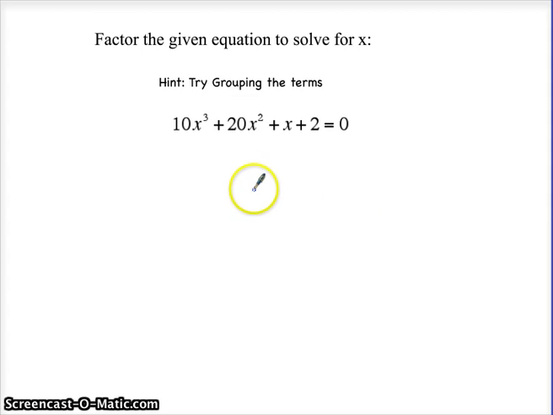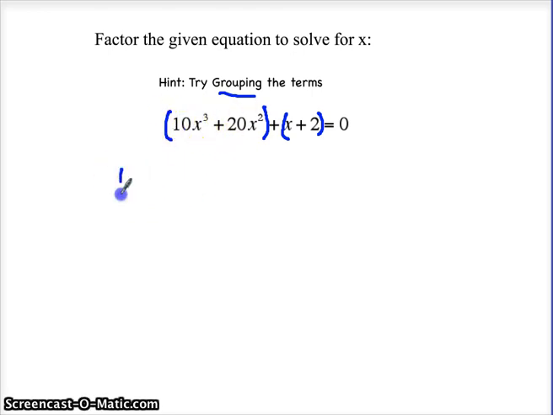Next, one more great way to solve a polynomial, if it works, is called factoring by grouping, or grouping our terms. If you have 4 parts and it's a cubic, grouping doesn't always work, but you can at least try it. And what that means is I'm going to group my first 2 terms and my last 2 terms. Kind of like how we solved quadratics when you had a leading coefficient that wasn't a 1. There was a solve by grouping method. So we're going to do that same thing.